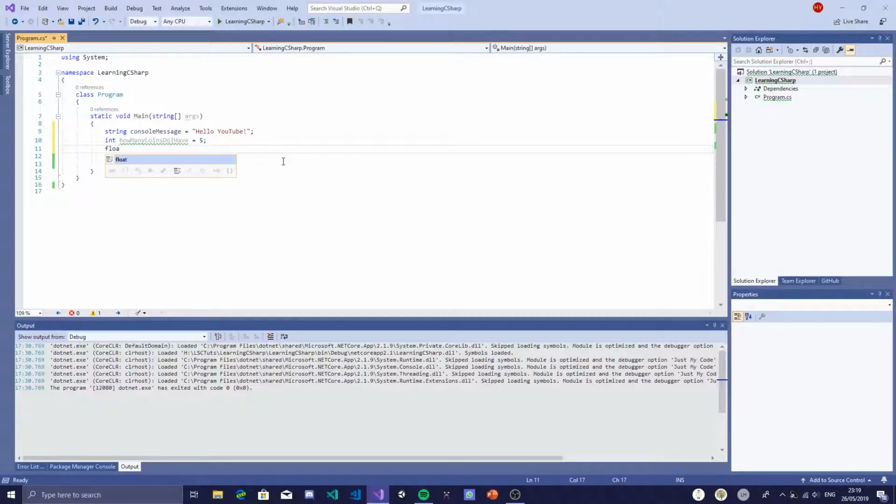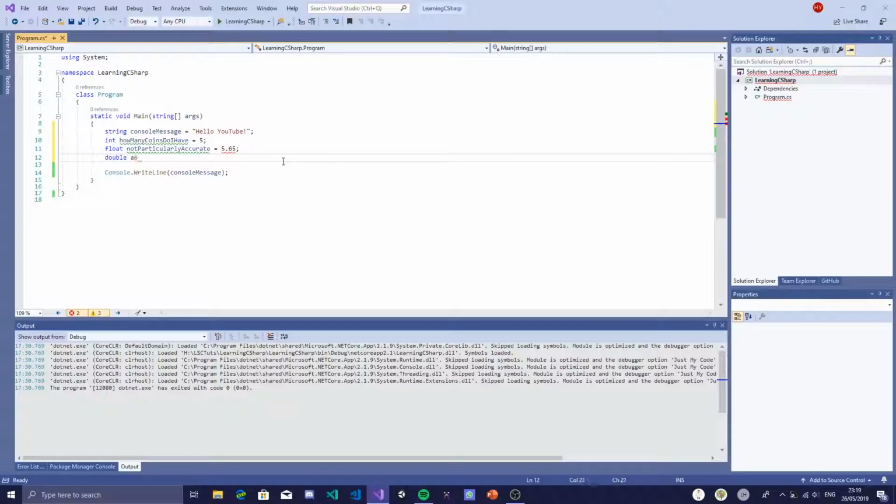So first we have float, which is not as accurate as the one I'll show you afterwards. Let's do 5.65 for that one. And then we also have double, which is a float, but it can be double the size or doubly accurate.